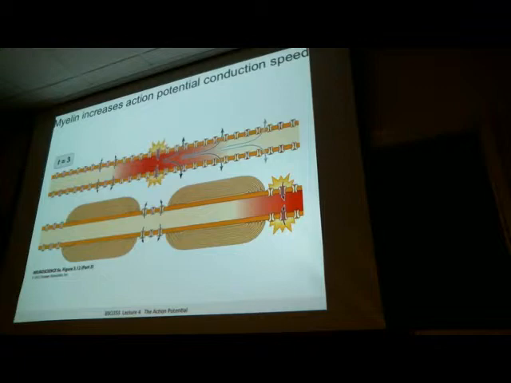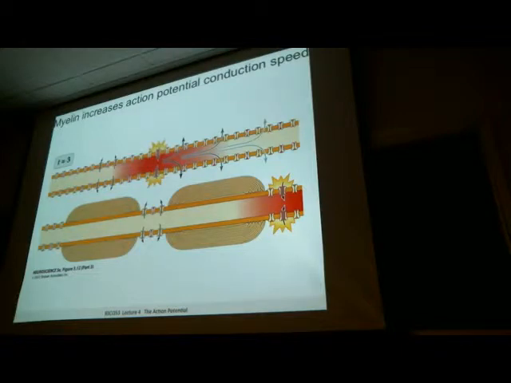Yes. In addition to having faster speed, is the myelinated axon more likely to have action potentials at all compared to the unmyelinated? So the question is, are myelinated axons more likely to fire an action potential than an unmyelinated one? Another way of saying that is, do unmyelinated axons basically fail at some point? I would say yes, they probably do, because anytime you're losing that signal, you're risking dropping below that threshold level and terminating that positive feedback. So yes.